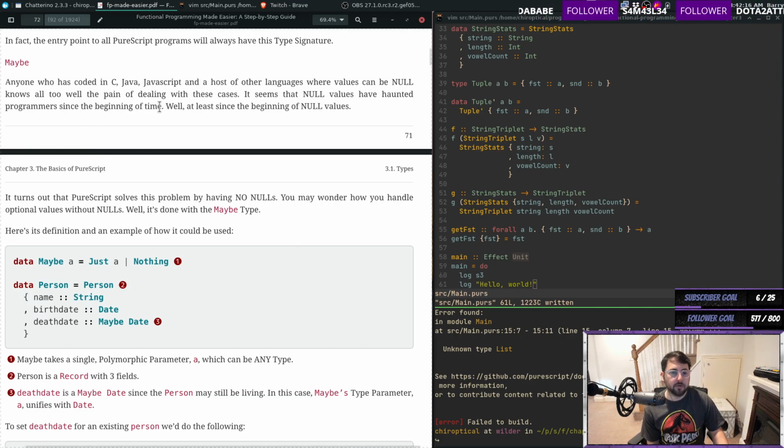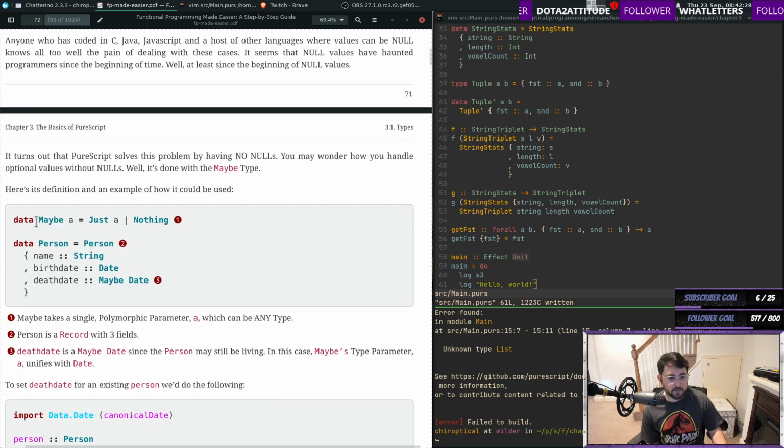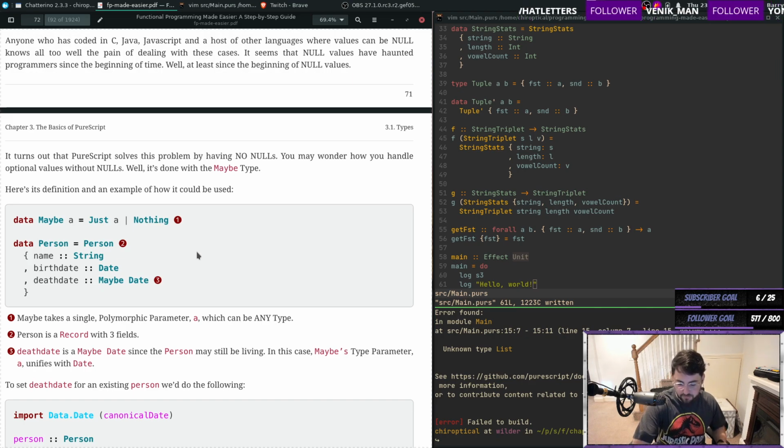Anyone who's coded C knows we have null, the billion dollar mistake. PureScript solves this problem by having no nulls. Instead we use this type called Maybe, which is, I think, the most useful type ever.